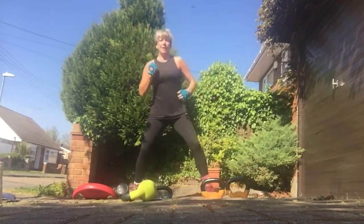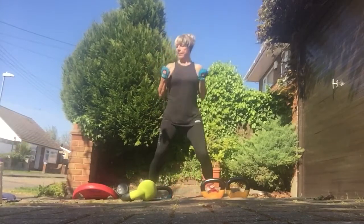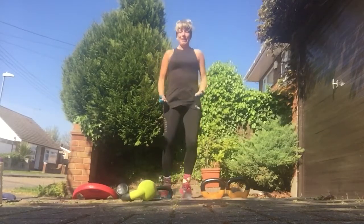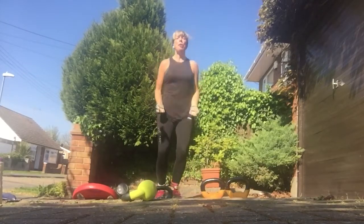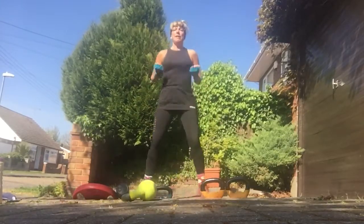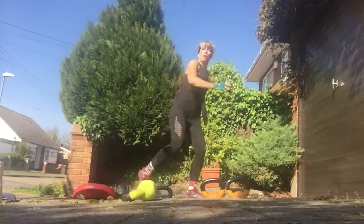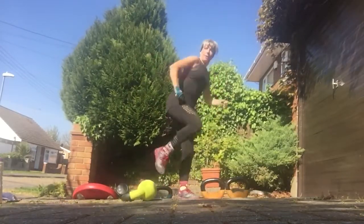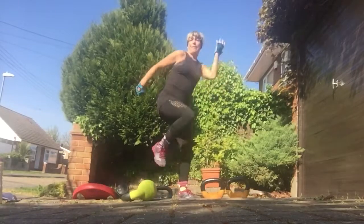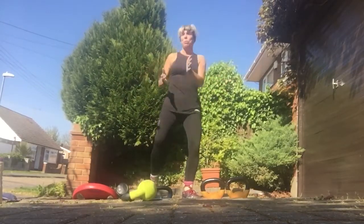We're going to go into jacks next. In and out, bicep curls. Calf. I'm on time and slow, so if I fall over, ignore me. We're going to take our knees up next, to each side. One, two, swap, swap, swap, swap, swap, swap. Bring it up, bring it up. You got it, I've got it, we've got it.